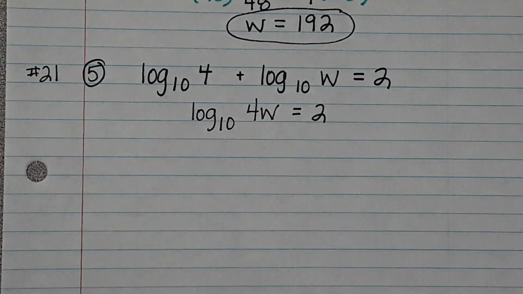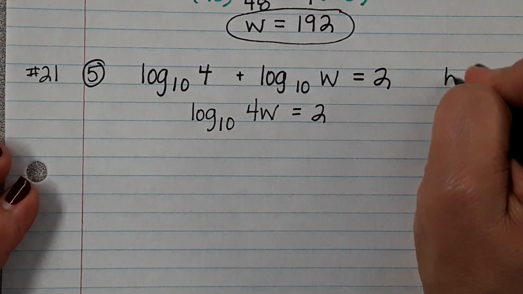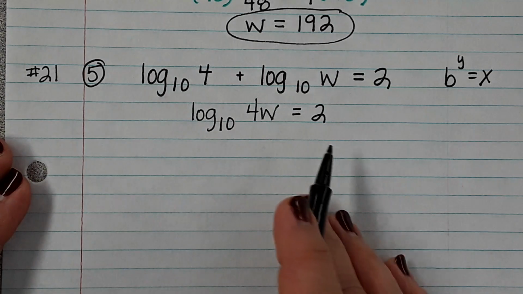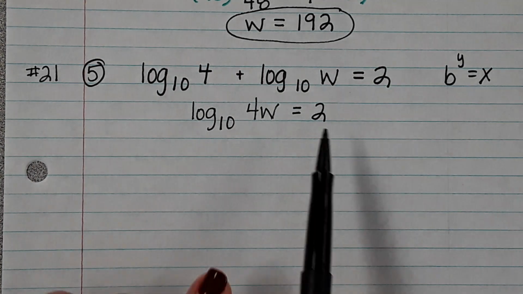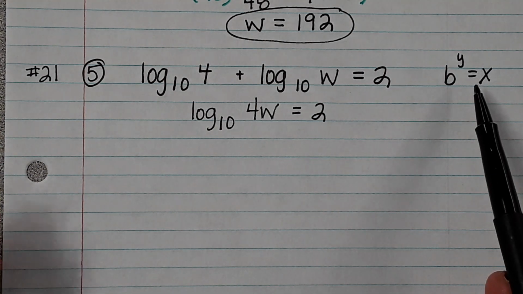Now, every problem we've done up to this point has had log on both sides. This problem is taking us back to the olden days of 7.3 that we did last week. Do you remember, we wrote them as b to the y equals x? So how do you know when to do that? Because that's what other classes ask me. It's when there's not log on both sides. When there's only one log, you're going to write it as exponential.